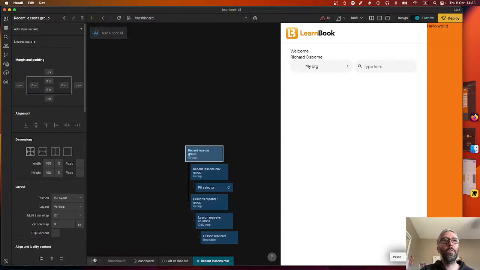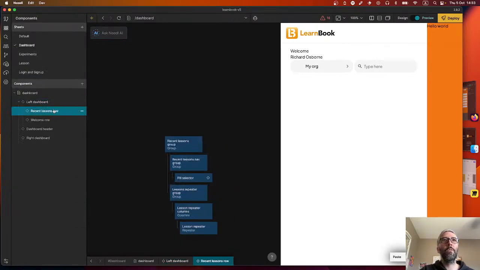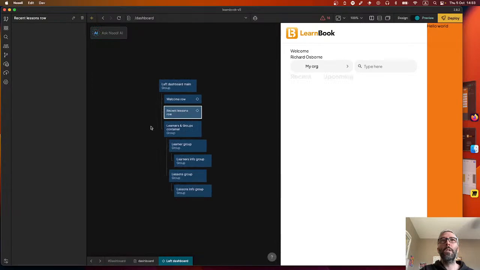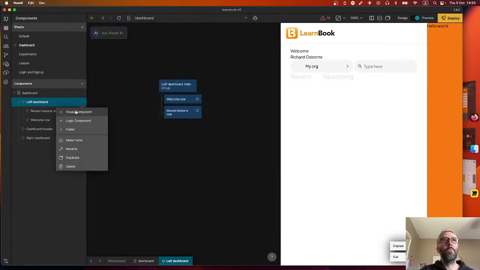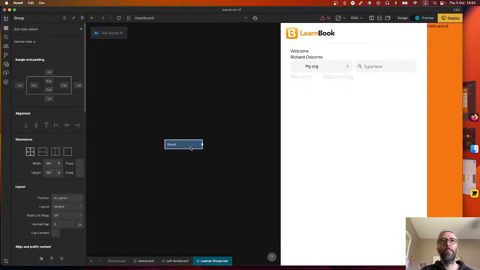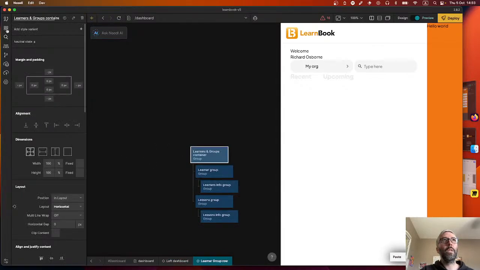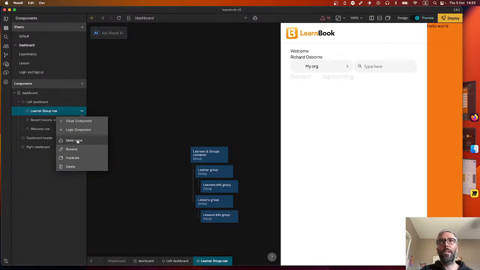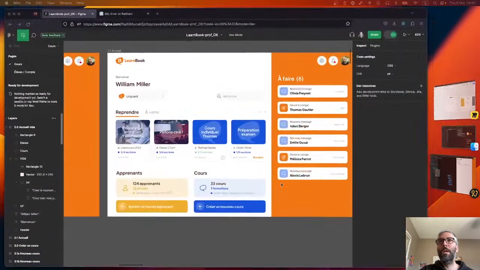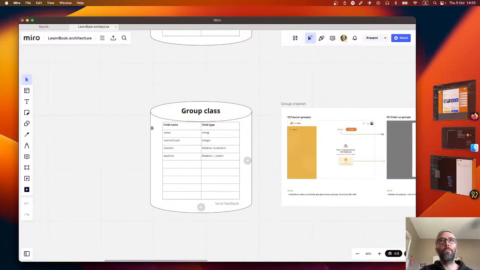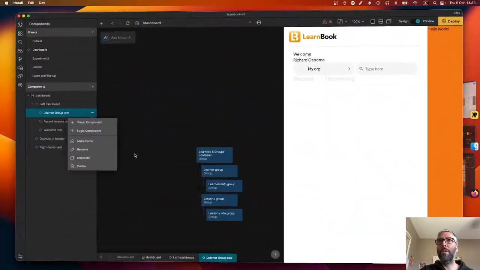Recent lessons row. That becomes, oh no, and that goes in here. Nice, and then learner group container becomes learner group row. And within learner group row, this is where we start getting a bit bananas, and people might say that I'm not right doing this, but within learner group row I would do another sub element in there, because again, I don't think this particular configuration of groups, learners and lessons row appears anywhere else.